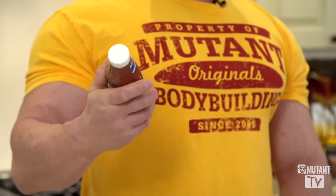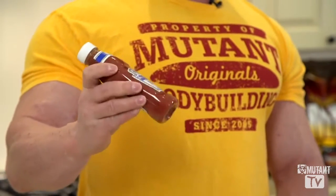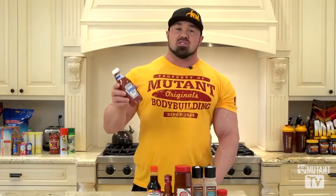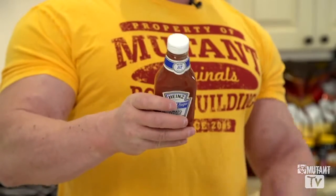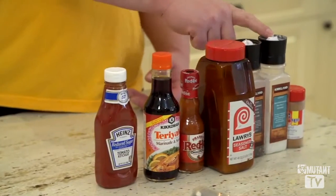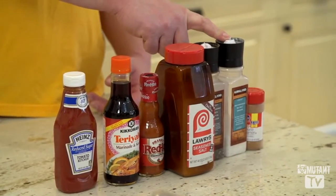I brought this from home because it's hard to find sometimes — not all stores have it and sometimes you have to go to specialty shops. Heinz ketchup does come in a sugar-reduced version. This only has one gram of carb per tablespoon as opposed to five. I use this on my scrambled egg whites in the morning and on all my meat and stuff. I'll use this pretty deep into the diet — I don't worry about the trace amount of calories in it. I will cut it out the last week or so, but sugar-free ketchup, hot sauce, and sea salt are my number one picks for all my main meals.